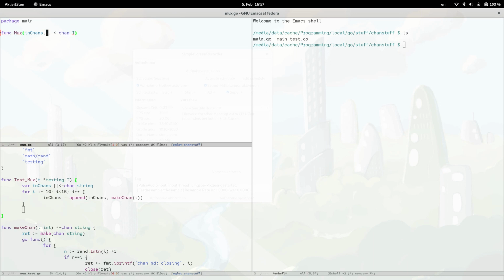T, it can be anything, so let's make it variadic. And what it returns is a channel which you can read from, which is a channel of T's. Okay, so we have to create a return channel. ret make chan T. We're going to return it.